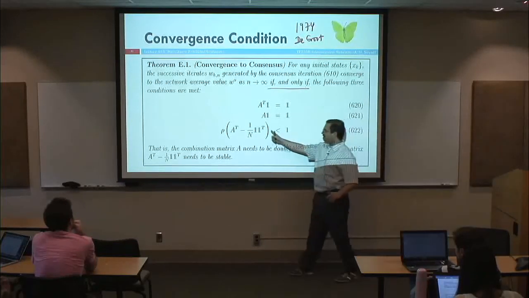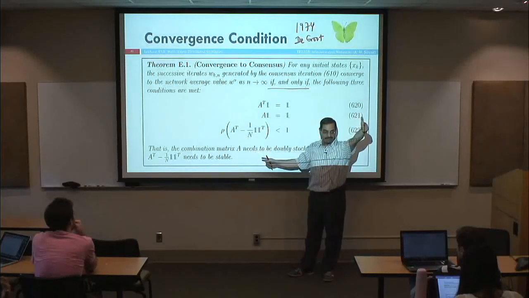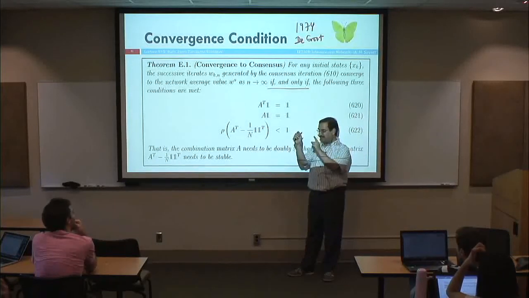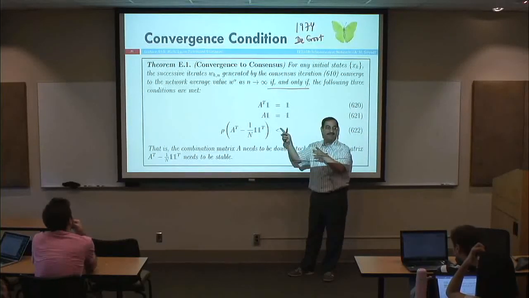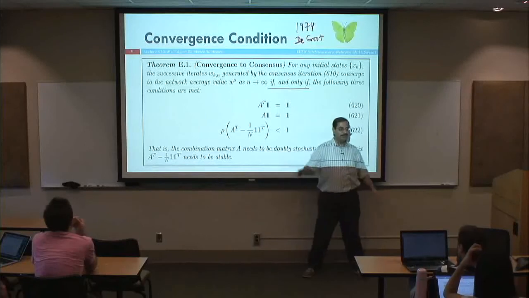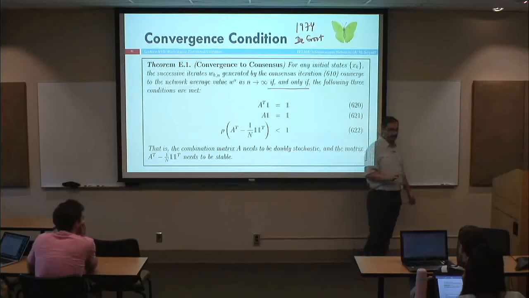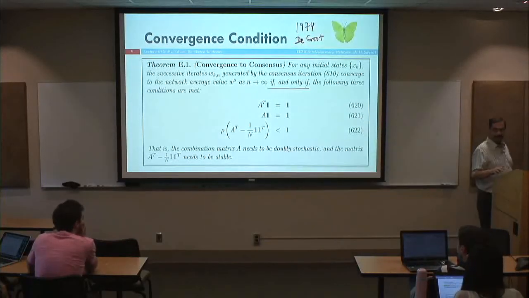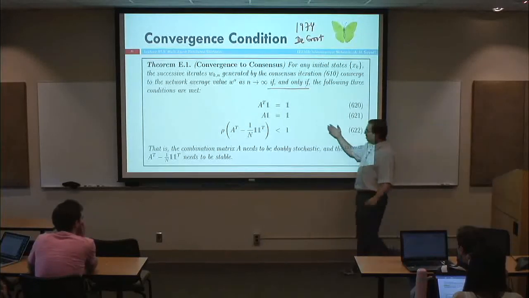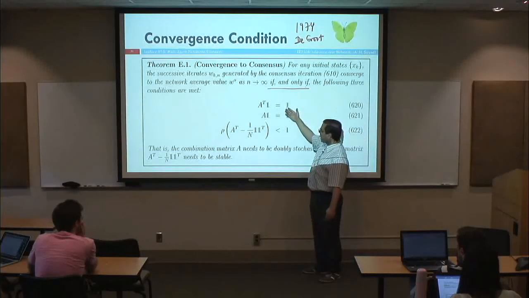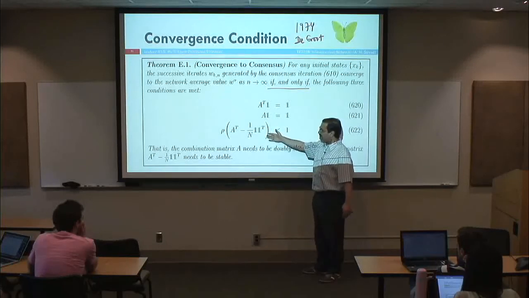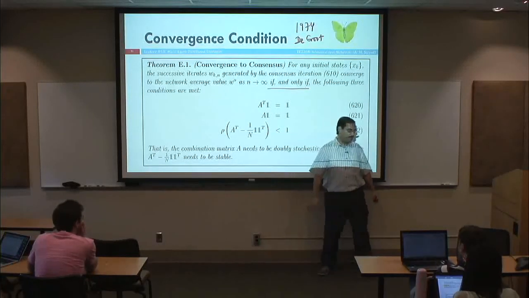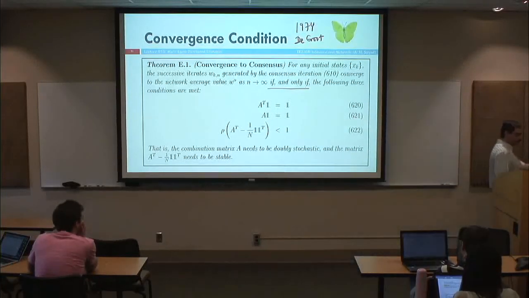We are going to see that this translates into that other condition that I showed you, that the second largest eigenvalue in magnitude is less than 1. But this is how the statement is usually stated. So, I told you that we have to pick a doubly stochastic A, and there is a condition on the spectral radius of this matrix. So let's prove that this is the case.